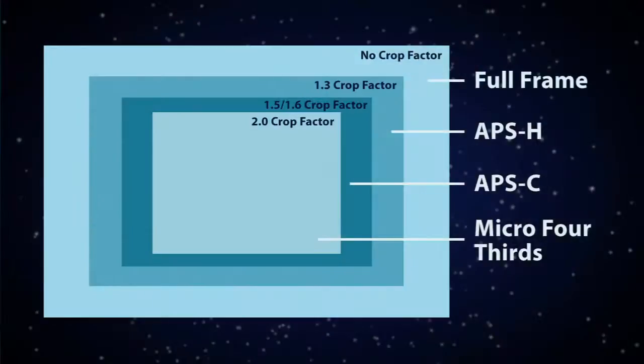To add to the mix a little bit, different camera systems like Panasonic's Micro Four Thirds system actually use a crop factor that's closer to two. The bottom line is that crop factor isn't necessarily a bad thing, but you do need to keep it in mind especially if you're trying to match shots.